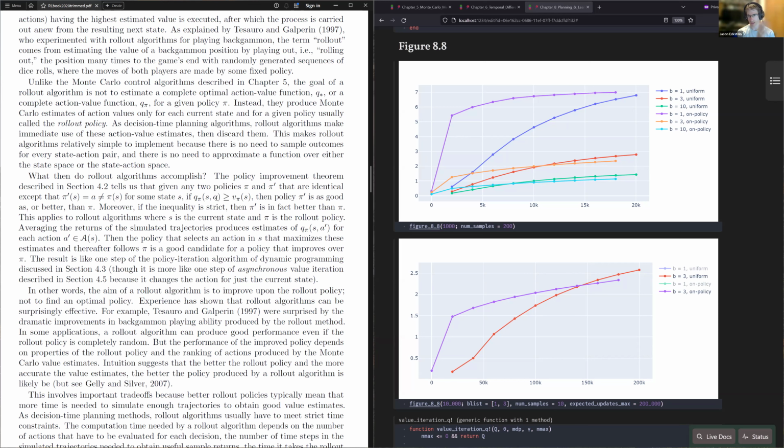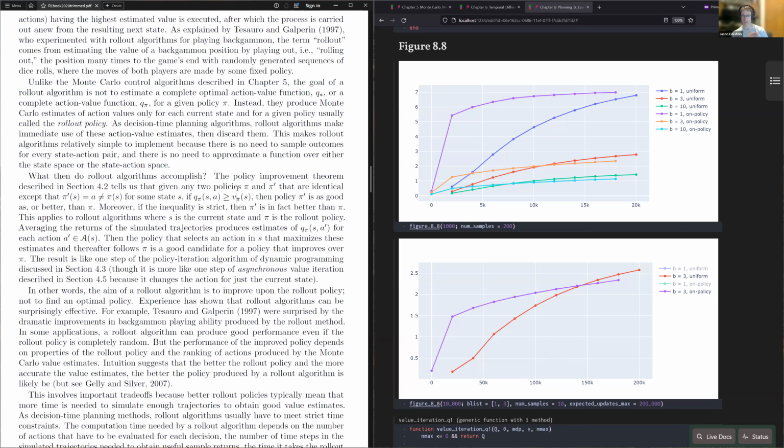And then from that new state, we can use the policy we already have. And we can take a lot of trajectories, and we can look at the results, and we can average them. And that average will be an estimate of the value of these successor states under the policy that we currently have. Now, this logic is what we used before to come up with SARSA and dynamic programming and all of the techniques that compute an optimal policy.